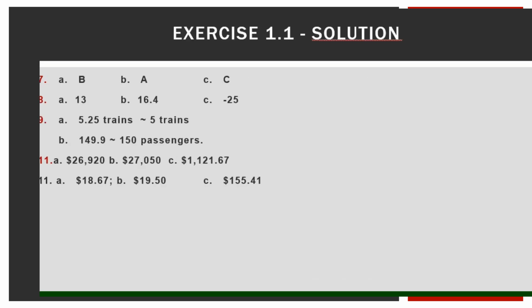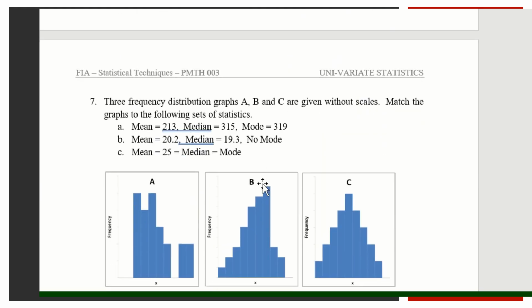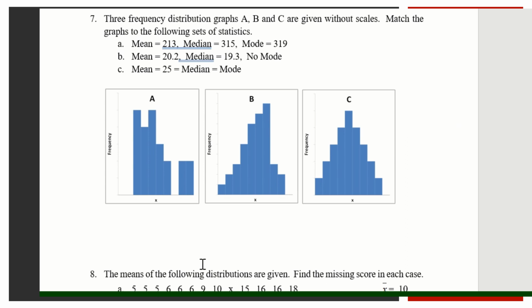Okay, let's look at question 7. Same as what I taught you just now. Match the three frequency graphs A, B, C. Mean is smaller than median in one of them. Let's do the easiest first, the one that is all equal. This is symmetrical, so mean, mode, and median are equal. So C and C match each other. The first one, mean is less than median. When you have mean less than median, what does that tell you? Your outlier is small, correct or not? So in this case, my outlier must be small.